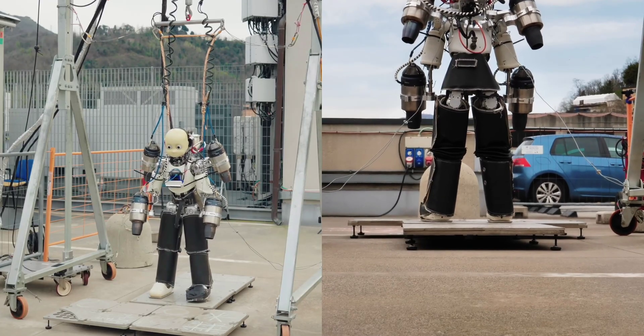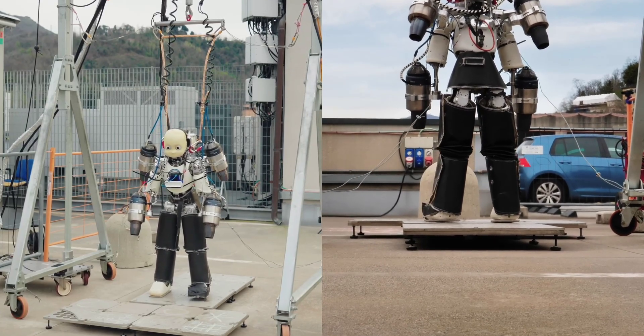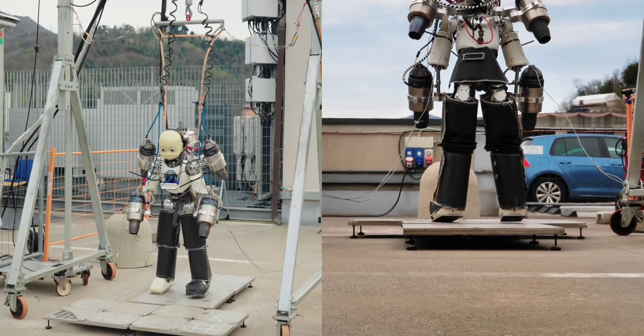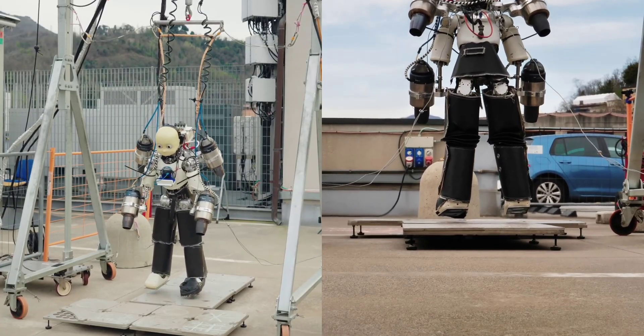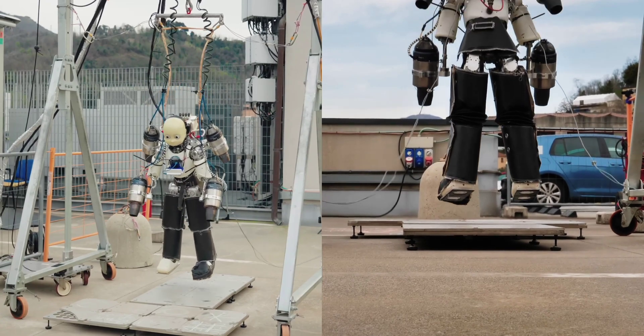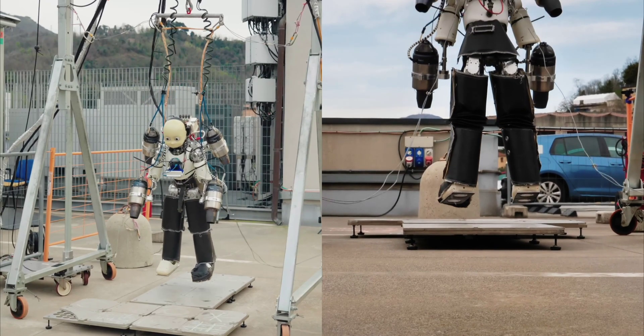As you can see in the video, the Iron Cub 3 prototype, which weighs in at 154 pounds including the jets, managed to achieve stable liftoff and relatively stable hover, though its time aloft during each test was quite short. The researchers certainly haven't made it easy for themselves, with the multiple shapes of the robot's body and its movable arms adding complexity to the AI-based flight control systems.